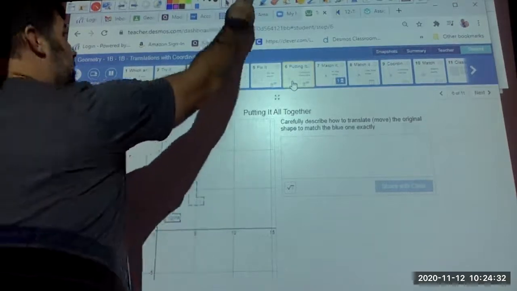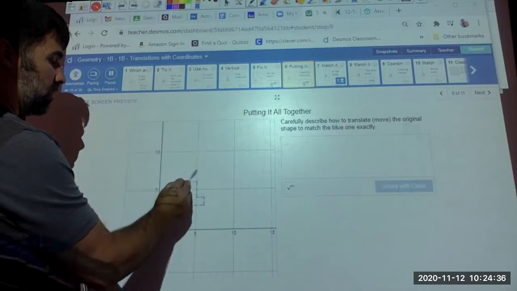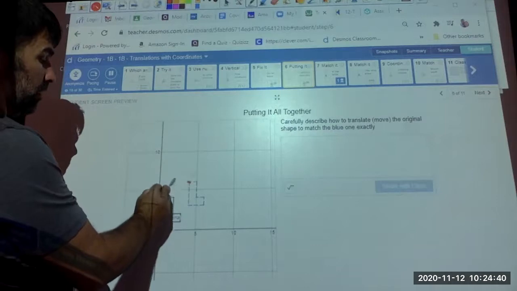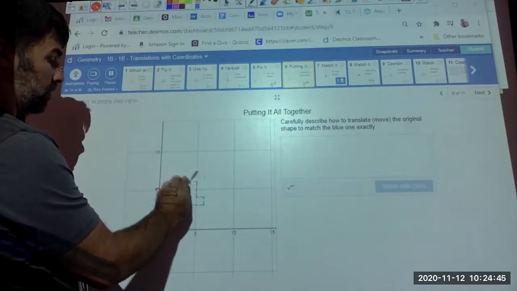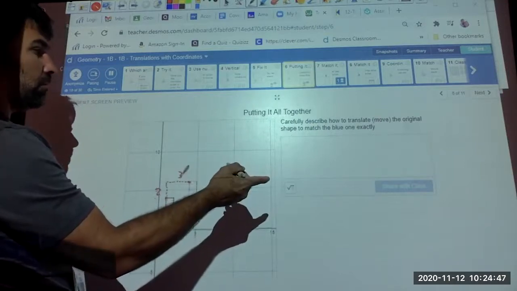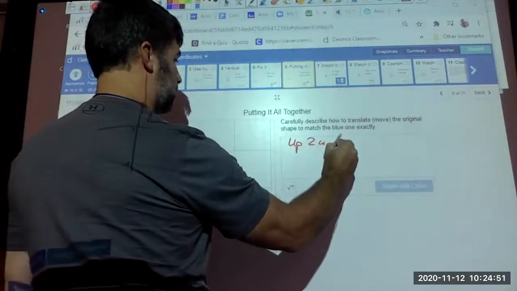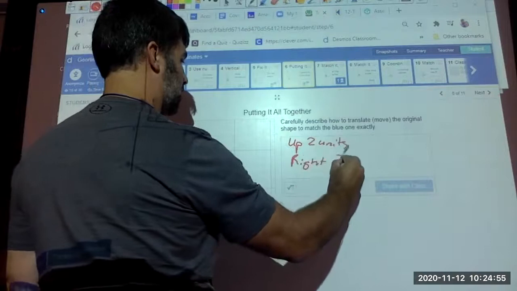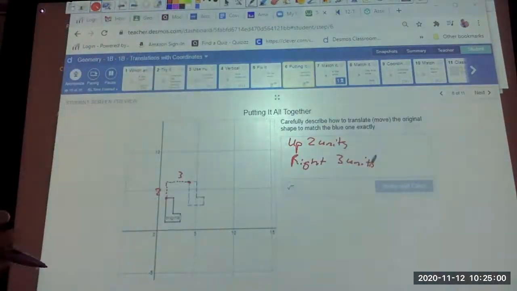So basically, you could just take any coordinates you want to, as long as it corresponds. Like this corresponds to this one, that top part of the L. I would go up 2, then I'll go over 1, 2, 3. And that's what it wanted you to type in. So I went up 2 units, and I went right 3 units. All right, that's the basis for today, the basis of the translations.